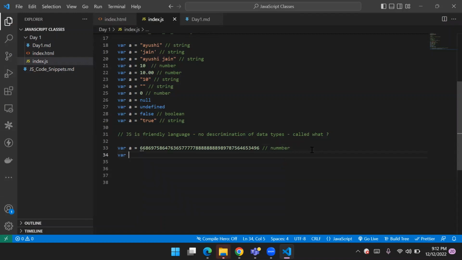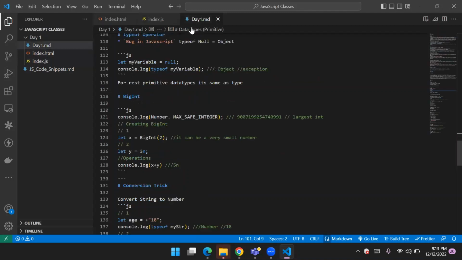Now, if I write it like this, BigInt, and inside it I write the number, now this is big int. If it is not screaming that see I am a big int, then you have to say it is a number, however big it is. But if it declares by itself that it is big int, then only it is big int. Another way of writing big int is C.